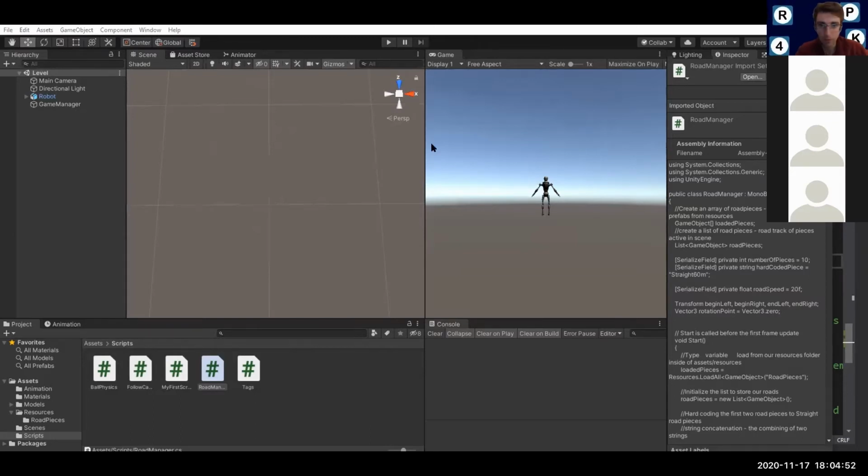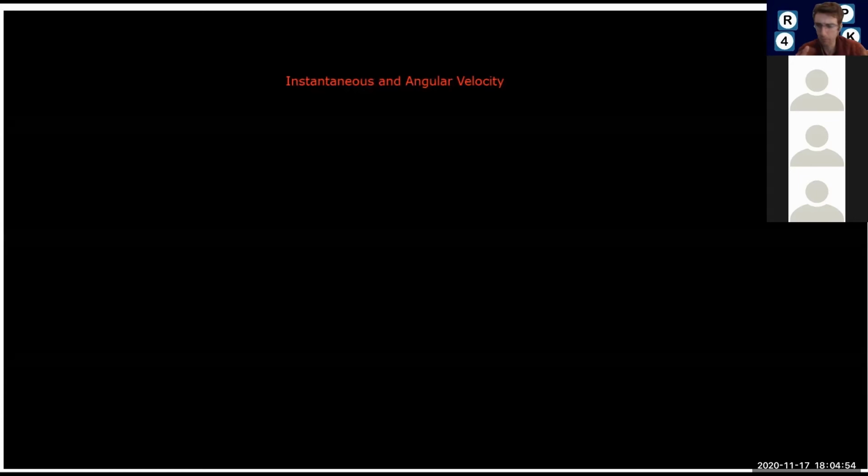But the most obvious one that we have is how come some pieces in the left, when we turn left, move faster than others? That has to do with something called instantaneous and angular velocity. I don't know if you've noticed, there's actually some really cool things here. This is a physics problem.